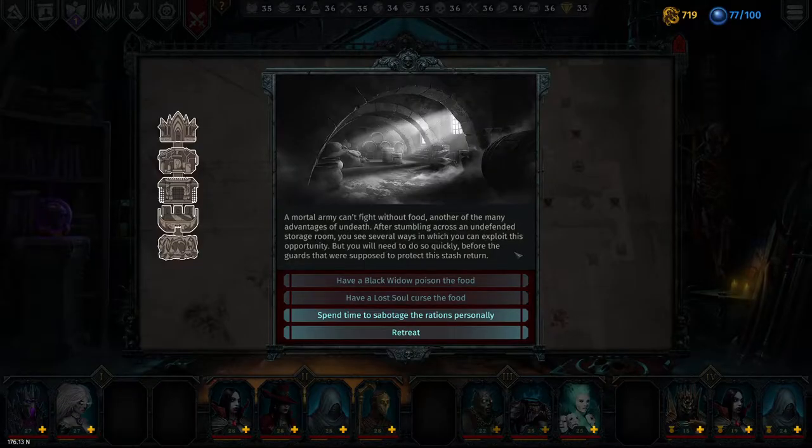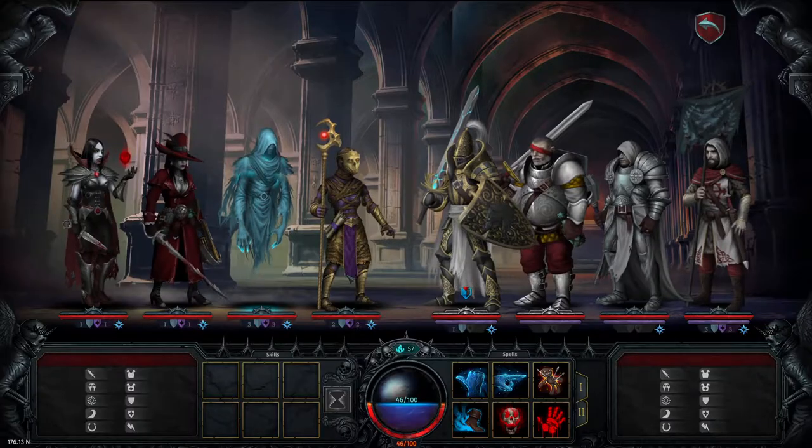this quest says. Have Black Widow and Lost Soul Care. Oh, it's unfortunate. A mortal army can't fight without food, and there are the many advantages of undeath. After stumbling across an undefended storage room, you see several ways in which you can exploit this opportunity. But you will need to do so quickly before the guards that were supposed to protect this stash return. Retreat? Never. Guards are likely to return. Yeah, I know. Fine. We'll fight.